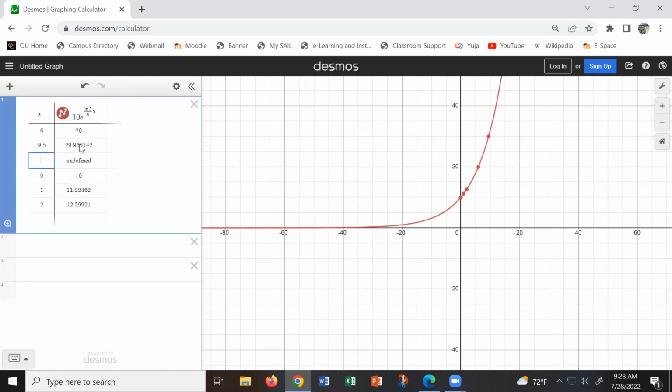At 9.5 days there's 30 virus, right? So it's triple, from 10 to 30. It tripled the amount, so we know that we're doing the right thing. Does that make sense? We're saying in T days it's triple the amount, which we proved right. 9.5 something, so this number should be close to 30 if you put more digits in it.